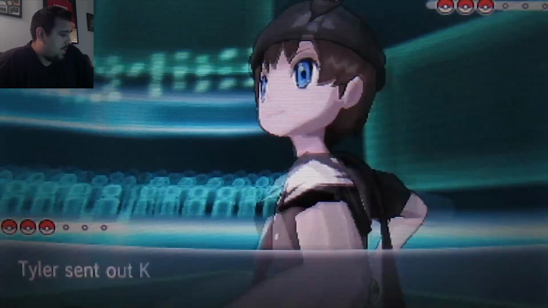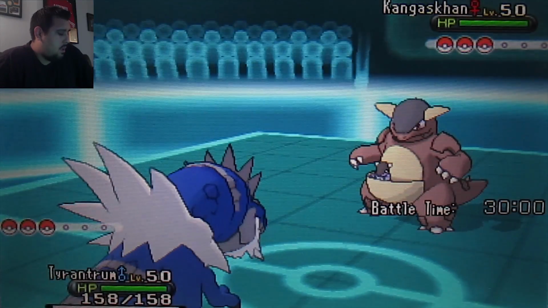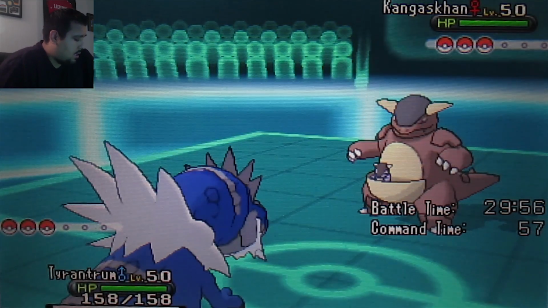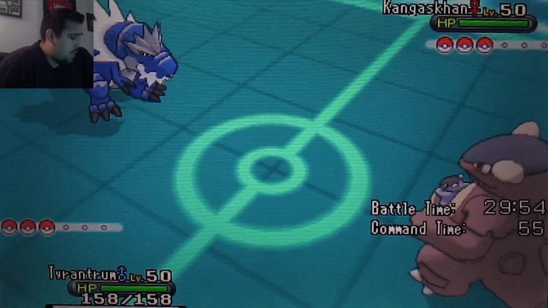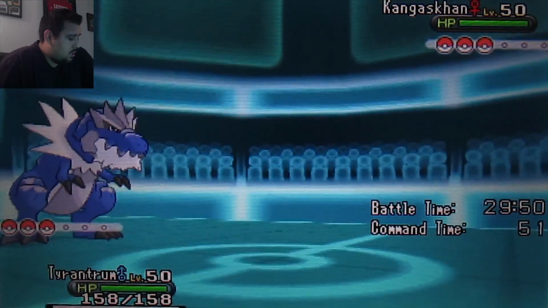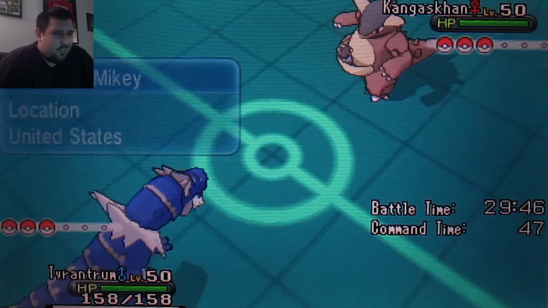Is he leading off with the good old Talonflame? No, he's going to lead off with Kangaskhan. Alright. Kanga. I cannot Dragon Dance, because you got the sucker punch, and I don't like that. Are you going to fake out? You might just fake out, too.